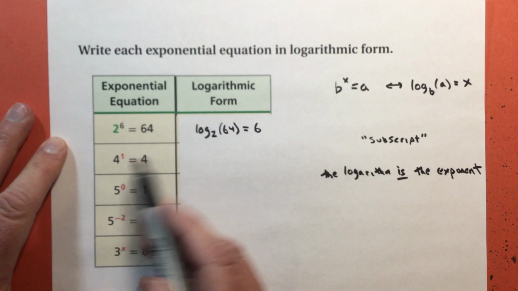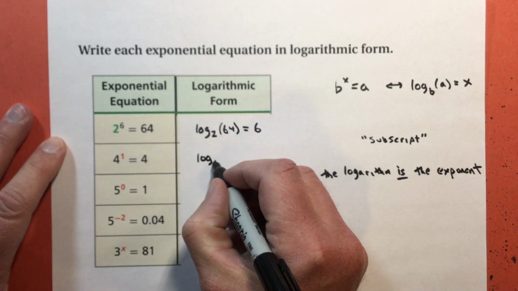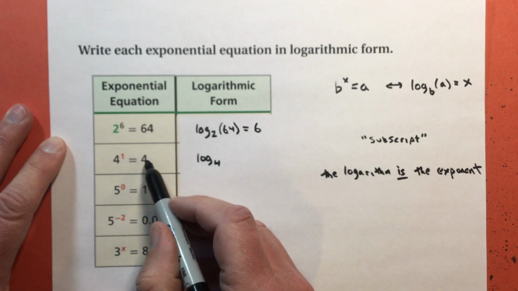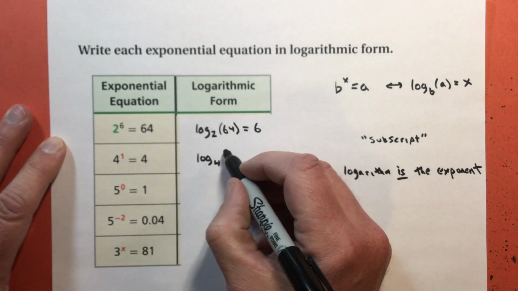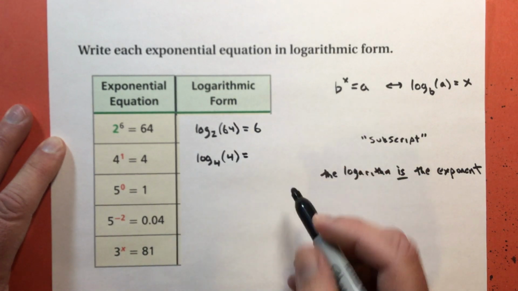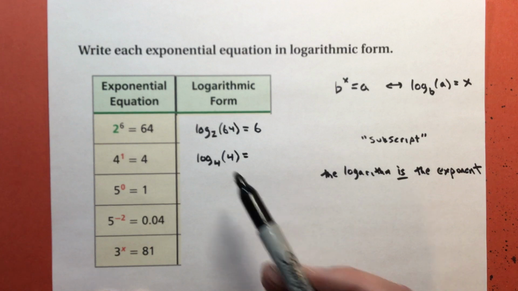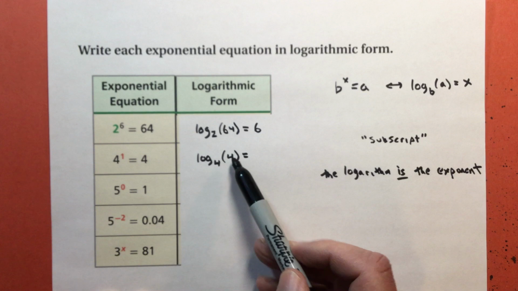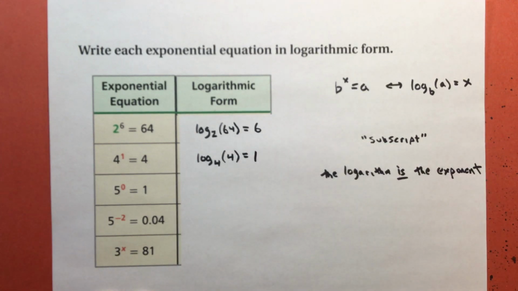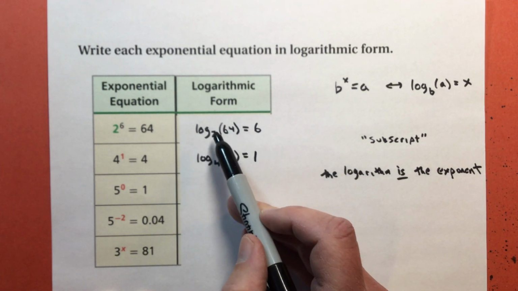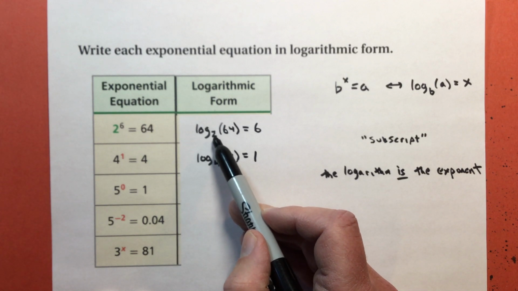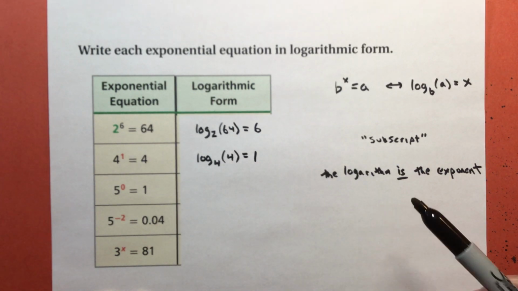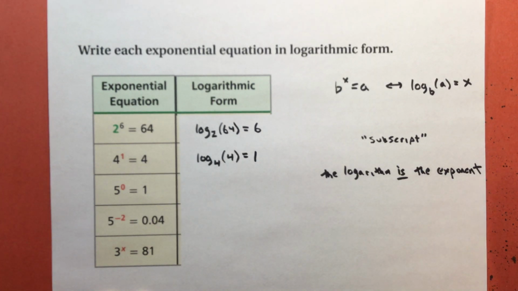For this one, the base is 4, so I write log with a little subscript 4, log base 4. This 4, and I know it's confusing because you have 4 in a couple places, I'm going to put in parentheses. And what I'm actually getting to is 4 to what exponent, or to what power, equals 4. And the logarithm is the exponent. For the other one, this is saying 2 to what unknown power equals 64. Well, that'd be 2 times 2 times 2 times 2 times 2 times 2. So there'd be an exponent of 6.